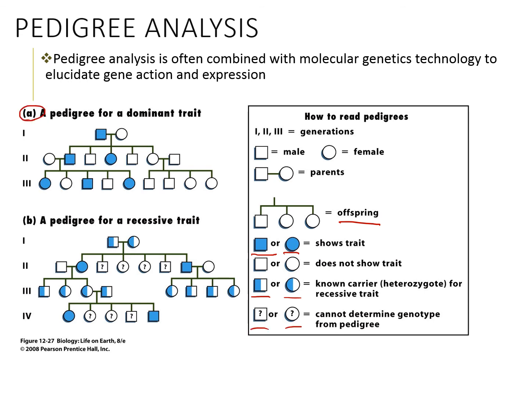So let's look at a pedigree for a dominant trait. So parents are right here. The dad is affected, and let's see, can I deduce his genotype? Well, just look at one of his daughters. So here's a daughter over here, and she is not affected. And if this is a dominant trait, then I know she's got to have two recessive alleles. I'll make up an abbreviation. I'll just say little d, little d. She must have two recessive traits because she's not affected. So the dad, I can deduce he must be heterozygous. The mom is homozygous recessive because she's not showing the dominant trait.